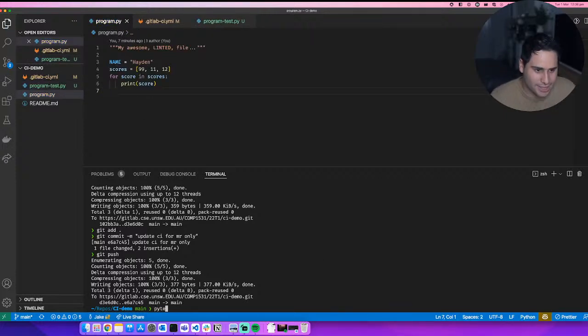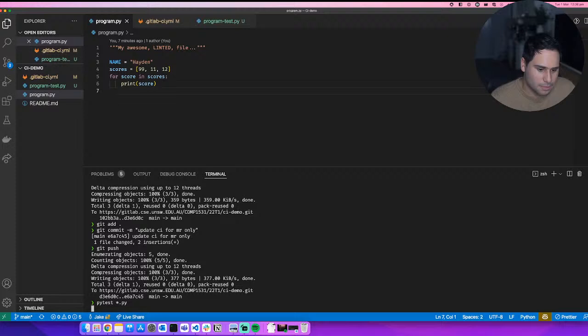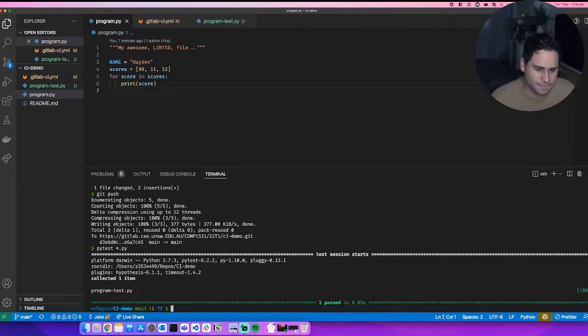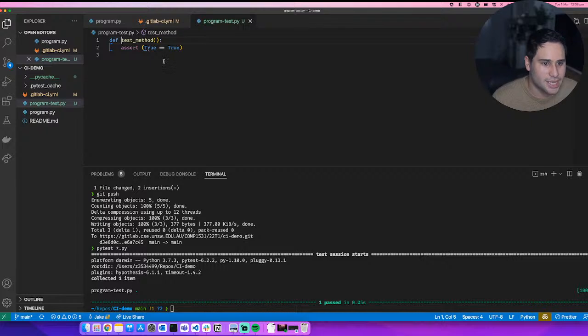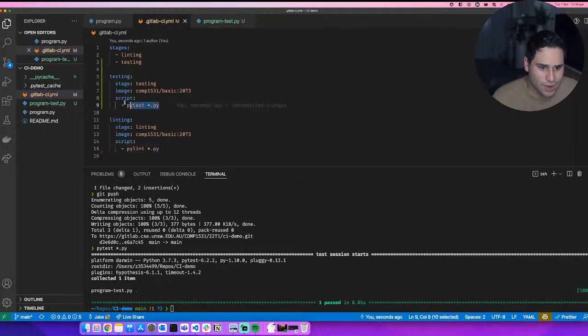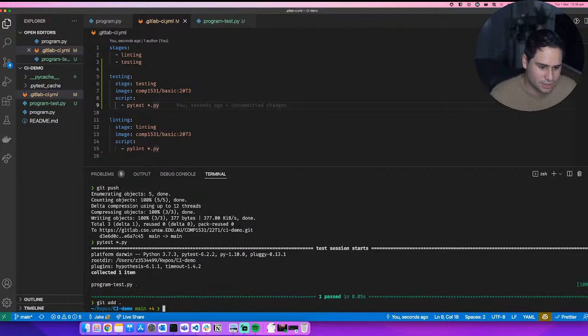So if I go pytest star.py. Cool, that all passes. All right. Yeah, thanks guys, I blanked. All right, so this is a really crappy test, but it does the job. So we've got this in here. We've told it that we want it to run pytest on startup.py. I think this all looks okay. Let's add all these changes. Add PyTest to CI runner.